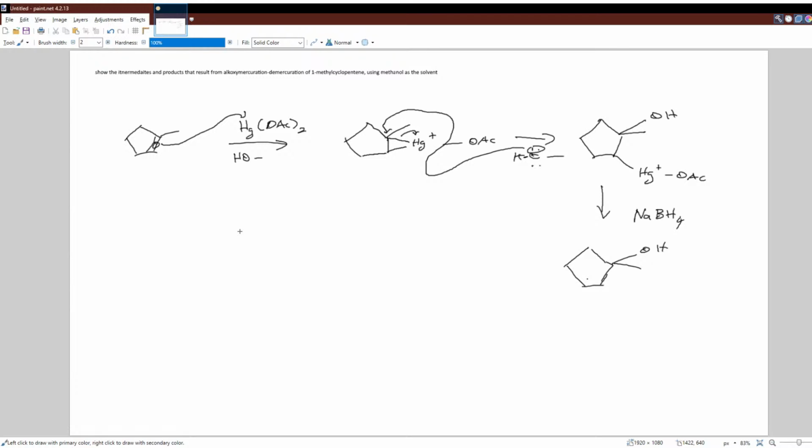Huh. Okay, well, let's look at the answers here. So mercuric acetate adds to 1-methylcyclopentene to give the cyclic mercurinium ion. Okay, sure. Considerable amount of positive charge in the more substituted tertiary carbon atom. I'm not sure why, but I guess that makes sense, because all the substituted groups are electron donating, so I guess the positive charge wants to go there. Methanol attacks this carbon from the opposite side, leading to anti-addition. The reagents, mercury and methanol, have added to opposite faces of the double bond.